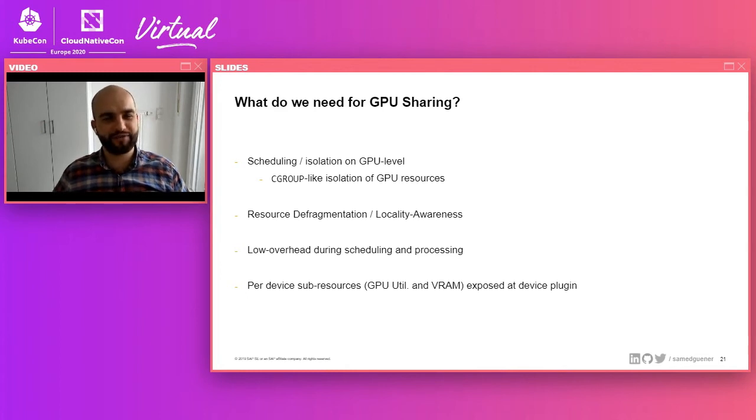And another chapter we did not really discuss at all is the initialization overhead when we spawn a vGPU, but also how fast a device plugin can switch processes which are using the GPU. And of course, last but not least, we need those limits to actually use native Kubernetes scheduling, where people can just specify in their pod which limits they want to have on the machine learning model.